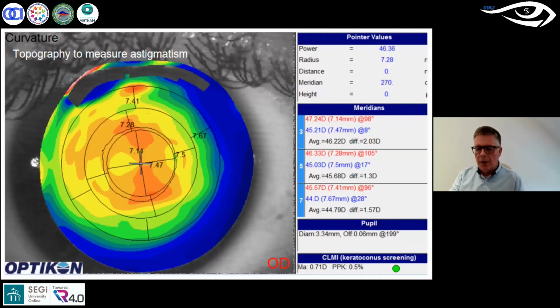And what I've done on this particular image, I've inserted 3 markers. We've inserted markers at 3 millimeters, 5 millimeters, and 7 millimeters. And the benefit of this is we can see what's happening centrally, we can see what's happening just beyond that pupil region, and we can see what's happening in the periphery as well.